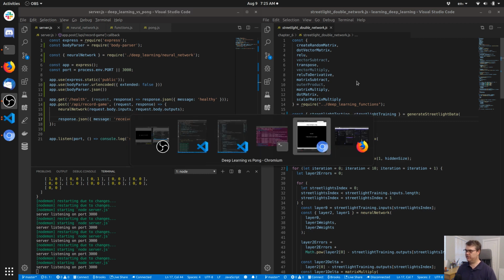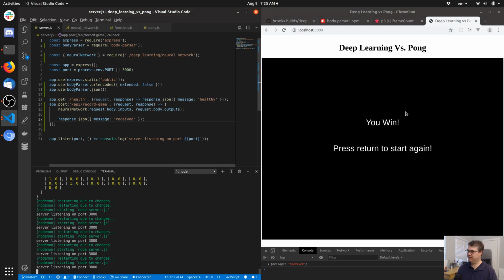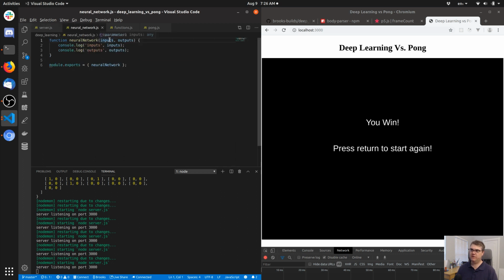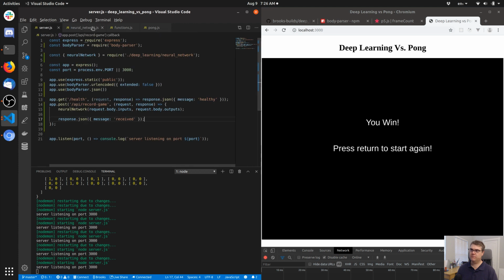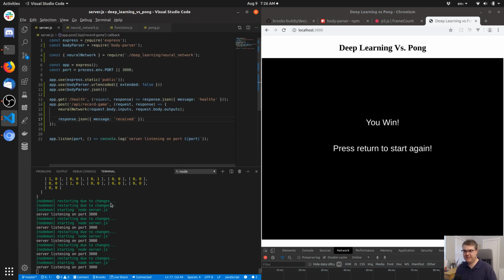I'm a little worried that this is going to require too much play for it to really work. Also, did that send? It should have. This should have gone out, run there, sent the inputs to the neural network. And then that should have console logged it out, which it did not.